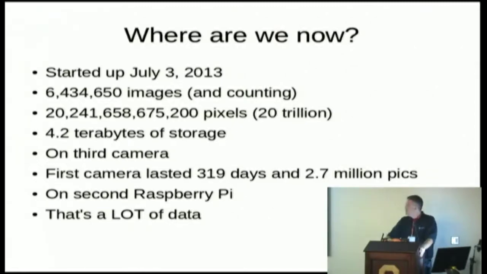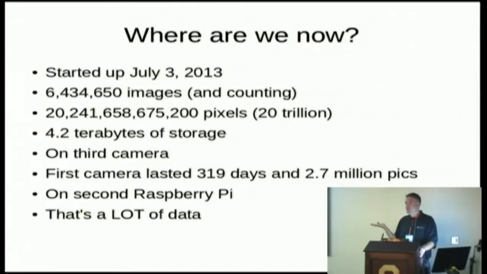So I started this version, the 3rd version, in July of 2013. Now I have over 6.5 million images, which equates to 20 trillion pixels. And right now I'm using approximately 4.2 terabytes of storage. Actually, I have a workstation, and I can only put 2 drives in it, so I don't have it raided or anything. I never thought I would ever say that I had to replace a 4 terabyte hard drive with a 6 terabyte hard drive.